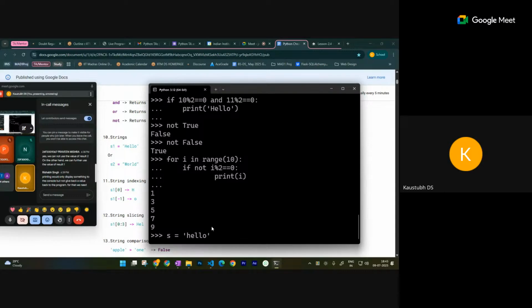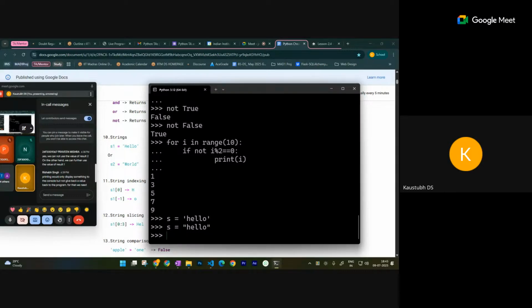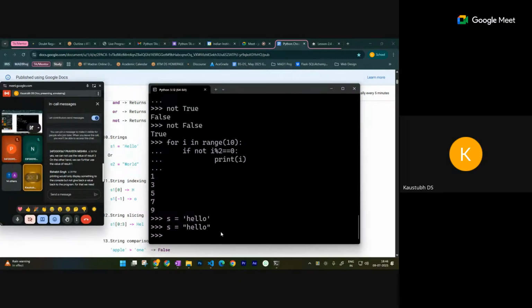Okay, so we can use the single quotes, fine. We can use the double quotes, that's fine as well. If we want a string of multiple lines, we can use triple quotes. And those triple quotes can too be either single ones or double ones. So if I want something like hello, enter, my, enter, name, enter, is, enter, Python.